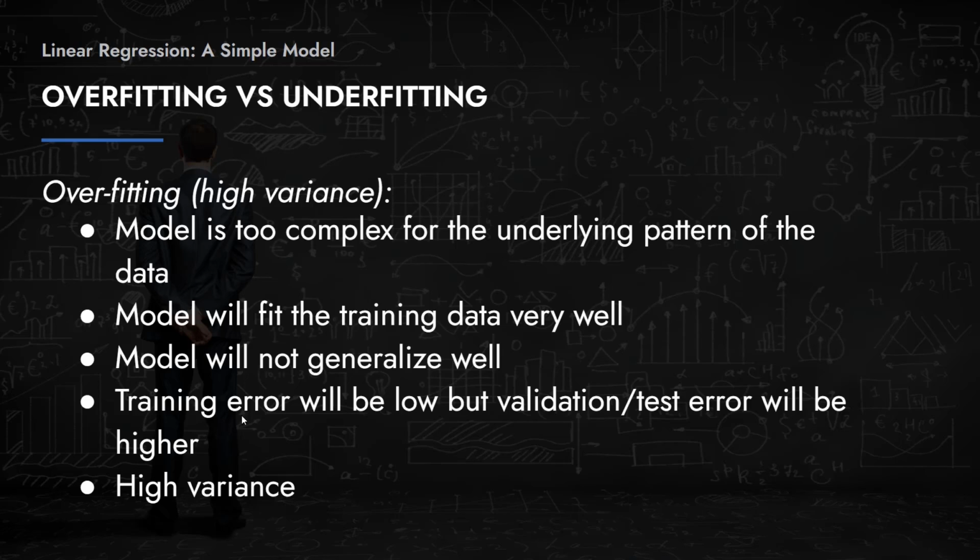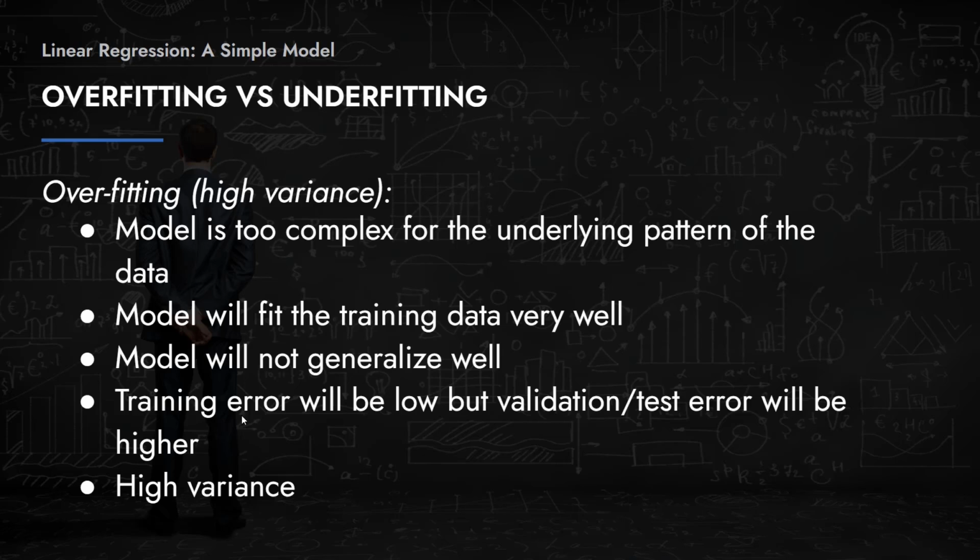So you don't actually want it to be so accurate. You don't want to have 99% or 100% accuracy on training data. You should aim for 80% or something like that, because if it's too accurate on the training data, that means when you test it with new data, with a validation data set or a test data set, you're going to get a very high error. So you want to balance them out. You want the error you're receiving from the training data set to be similar to the error you would receive from your testing data set. You don't want there to be high variance between these two error rates. You want them to be close to one another.